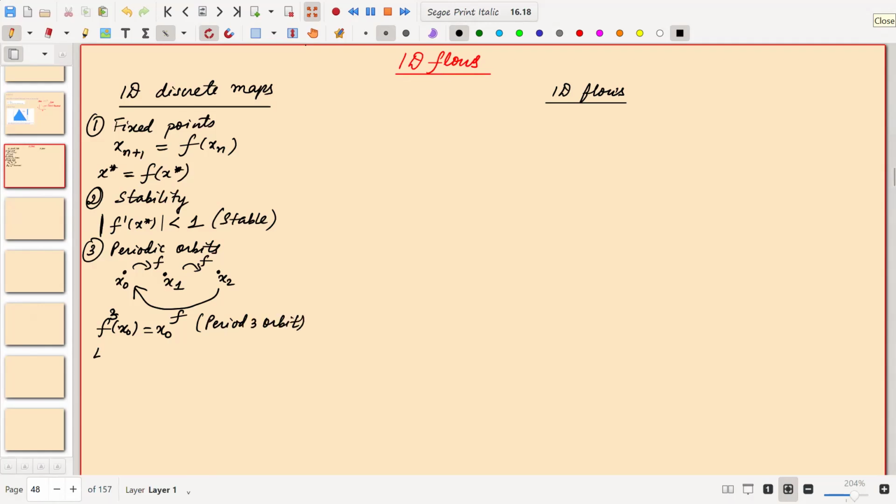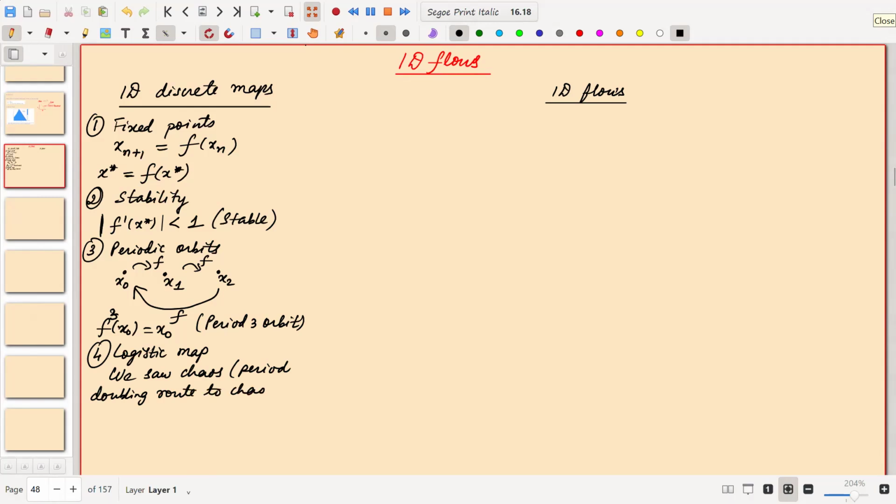I also showed you in Python code the logistic map. We simulated the logistic map bifurcation diagram, and in it we saw chaos. That is the period doubling route to chaos. Do you remember the bifurcation diagram I showed you?